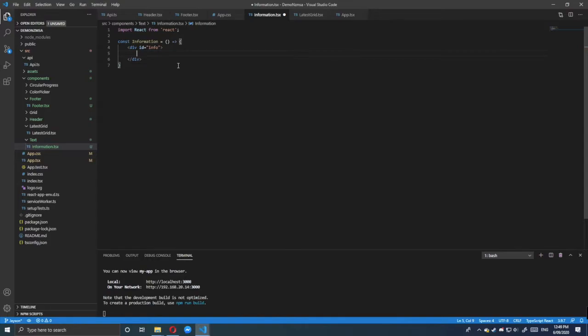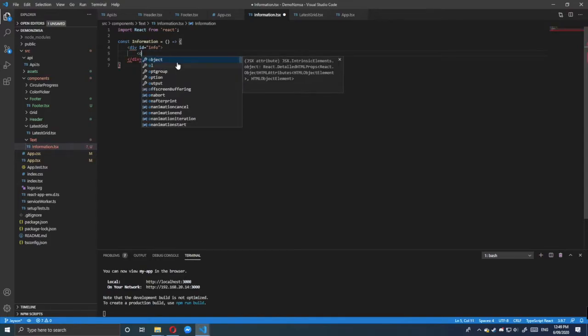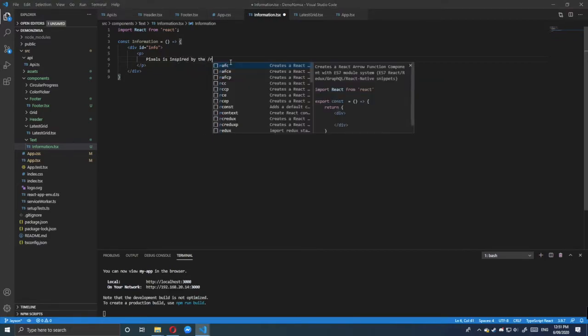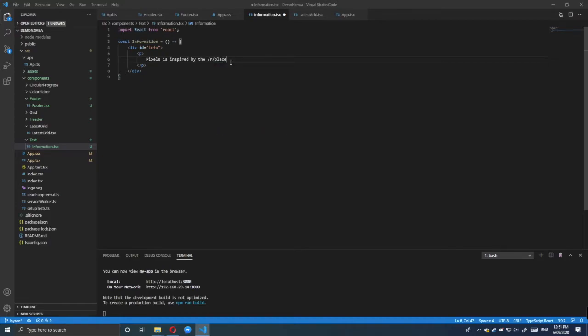And in here, we just want some very generic information. So this project is largely inspired by the Reddit r/place subreddit. So Pixels is inspired by the r/place subreddit, and we'll tell the user how to use it.